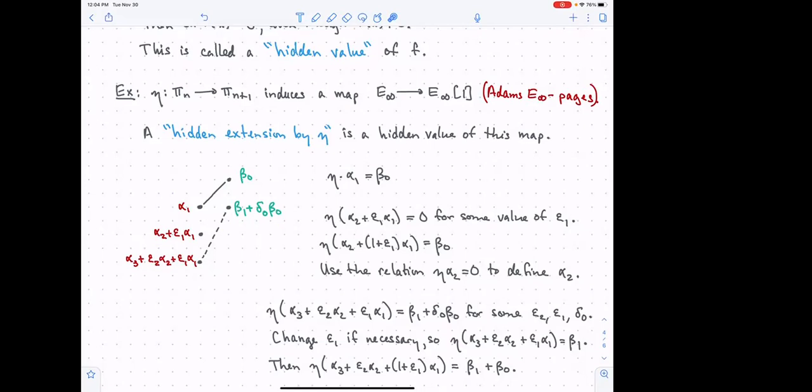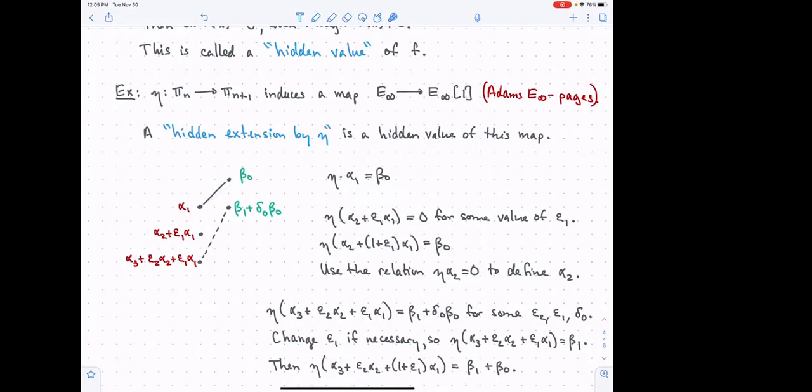Now, so far I've only talked about the dots. Now there are these lines. These lines are a graphical representation of this map on E-infinity pages. A line is connecting a source to a target. It's saying that GR eta of this element equals that element. And that's expressed when you lift that back to pi n and pi n plus 1: what that's saying is that eta times this alpha 1 equals this element beta 0. So there's this relation in the stable homotopy groups that's expressed by that line.